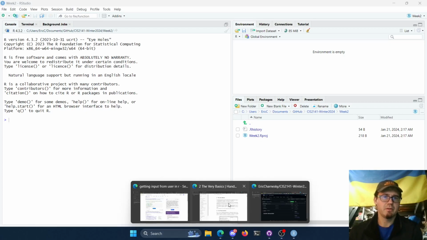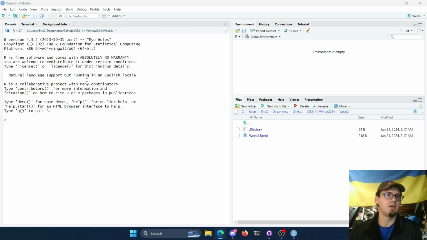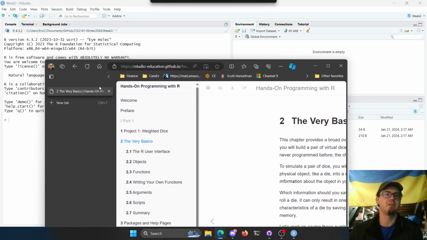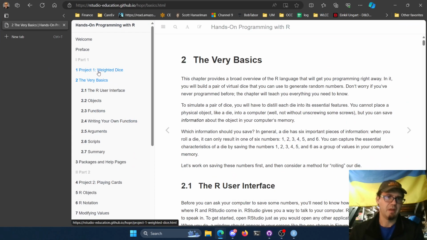We're going to be going through the first little bit here in R, our hands-on programming in R. Let me go grab that down here. So the first section here is just a quick little overview of what we're talking about. Most of what we're going to do is in Chapter 2, and then a little bit here in Chapter 3 as well we can start having some fun with.